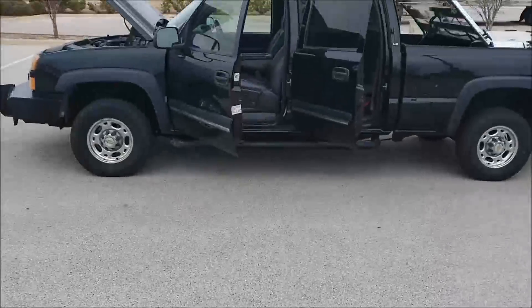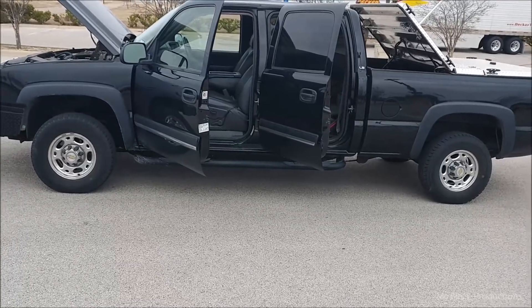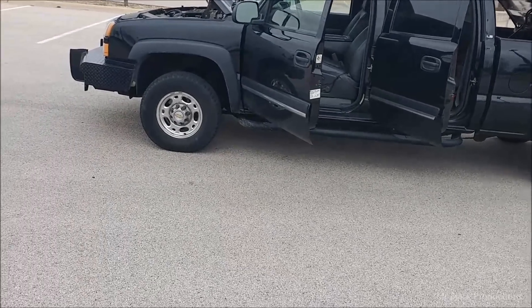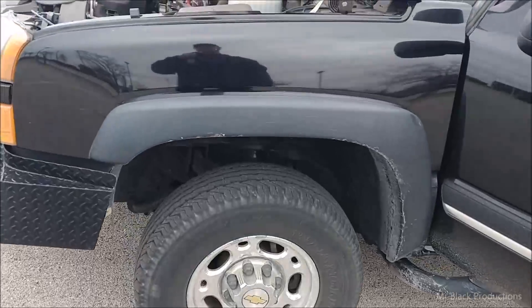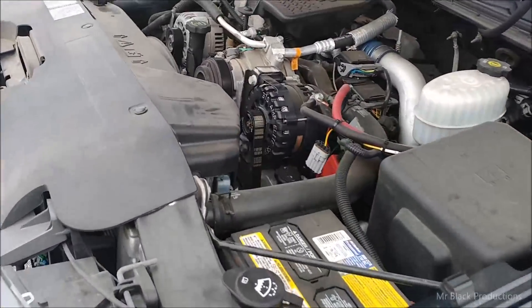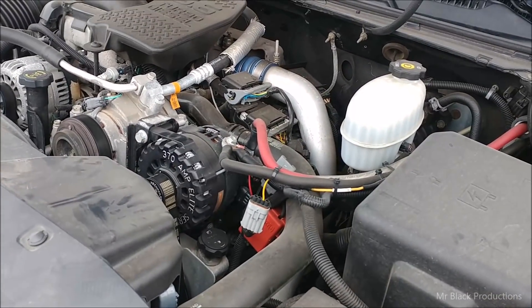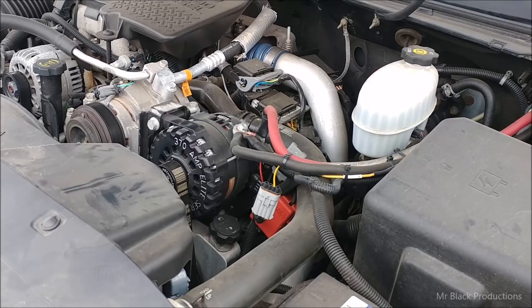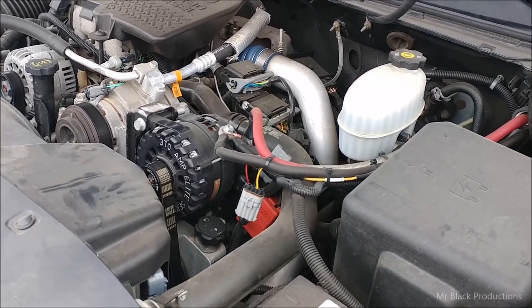Please forgive me on the crudity of the audio for this video, but I am standing out in the middle of a parking lot right next to a five-lane road. What I wanted to talk about today is the Maxwell Super Capacitor and how to install it in your mobile, and how it actually affects your system. I get many, many phone calls about how to install it, how to charge it, and I want to cover it.